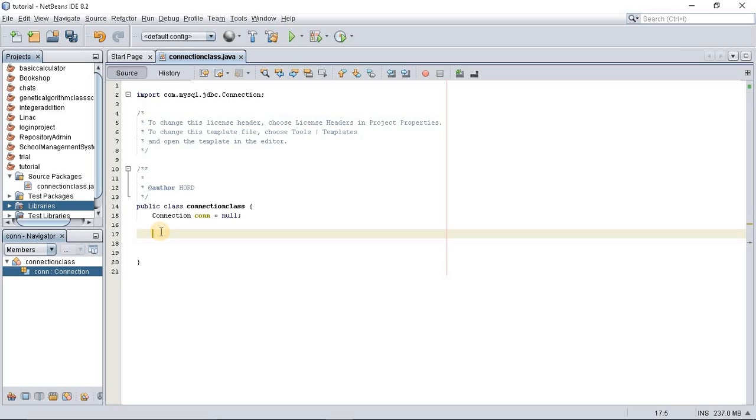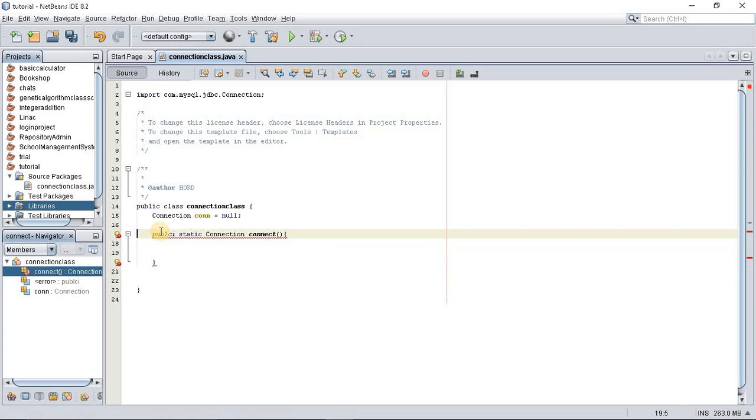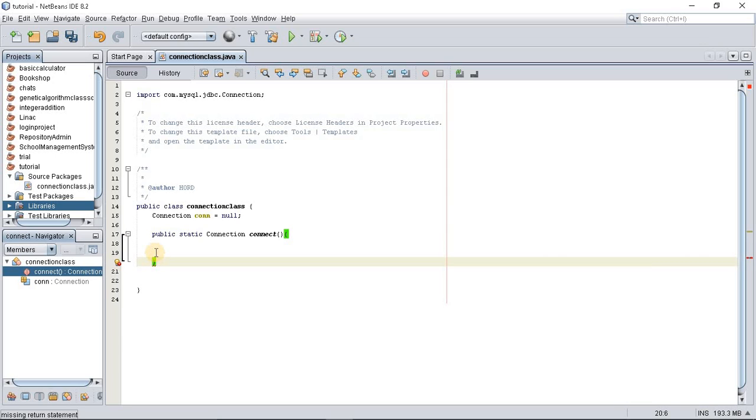And next we're going to be saying public static Connection, the capital C Connection connects, and next, here I'm going to say return con.